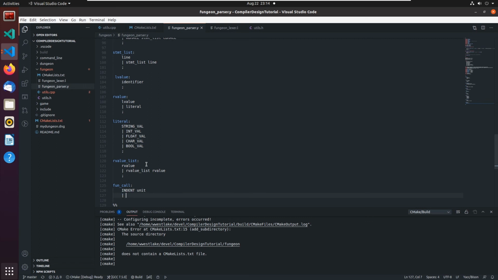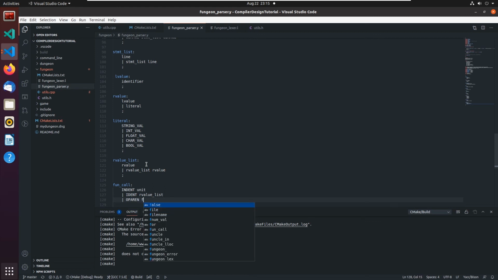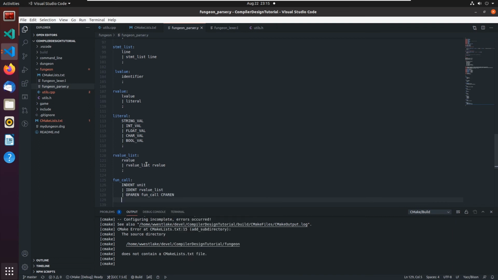And I'll explain what a unit is when we get to it. Ident followed by an R value list, or it can be an open paren followed by a fun call followed by a close paren.